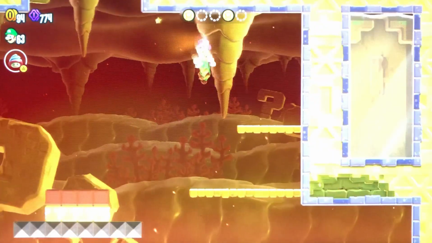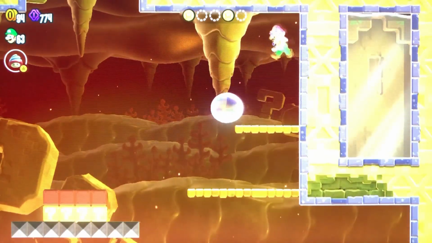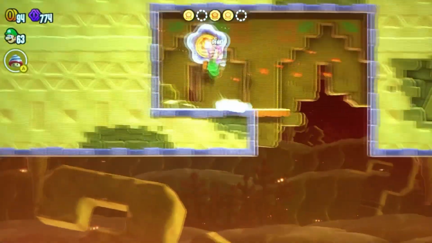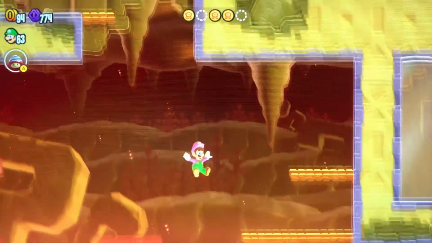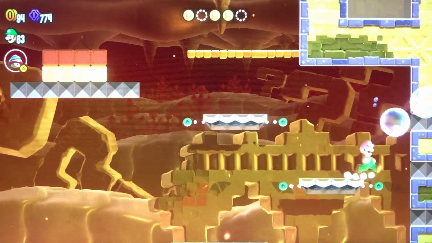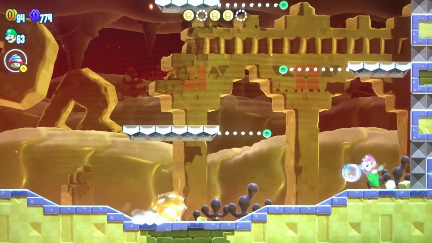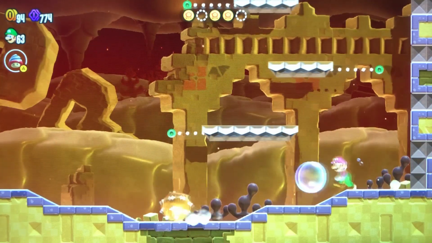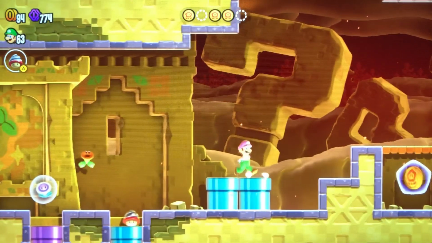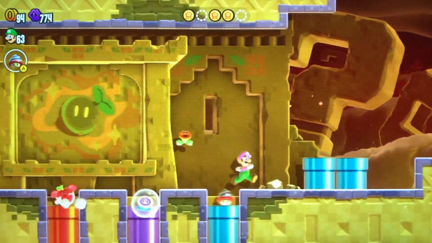Oh, I almost had it. Get up there, haha! That felt kind of like a Hollow Knight move or something. Can I shoot through there or anything? I probably need some kind of power-up for that. Okay, let's get the elephant power-up out after I check a couple pipes.